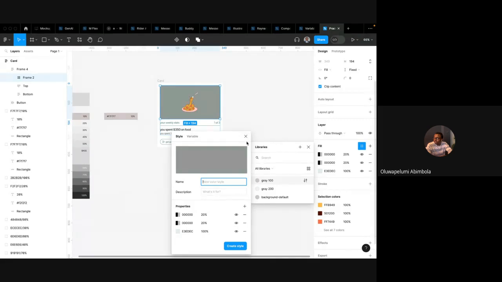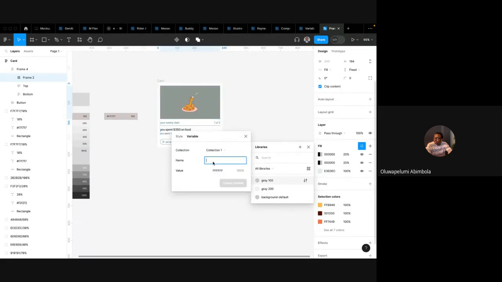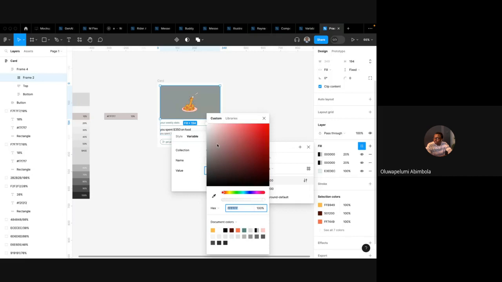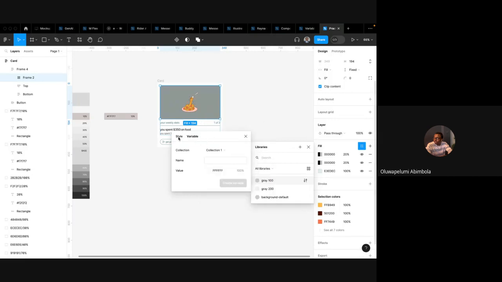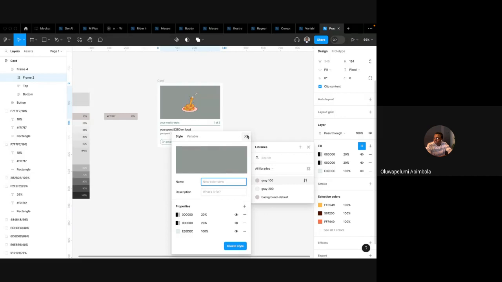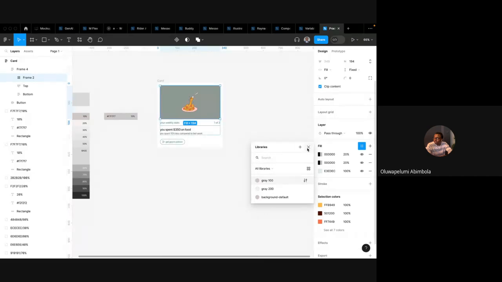But a variable can only carry one value at a time. That is one major difference between a variable and a style. So I'm going to close that.